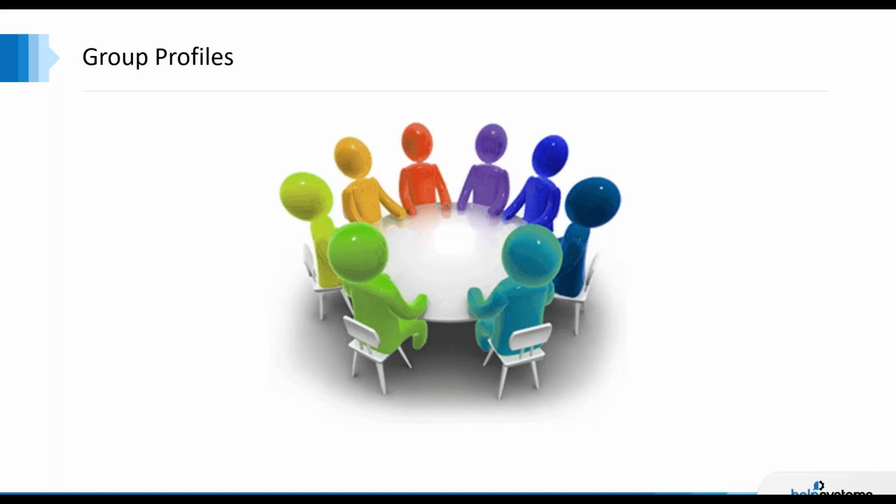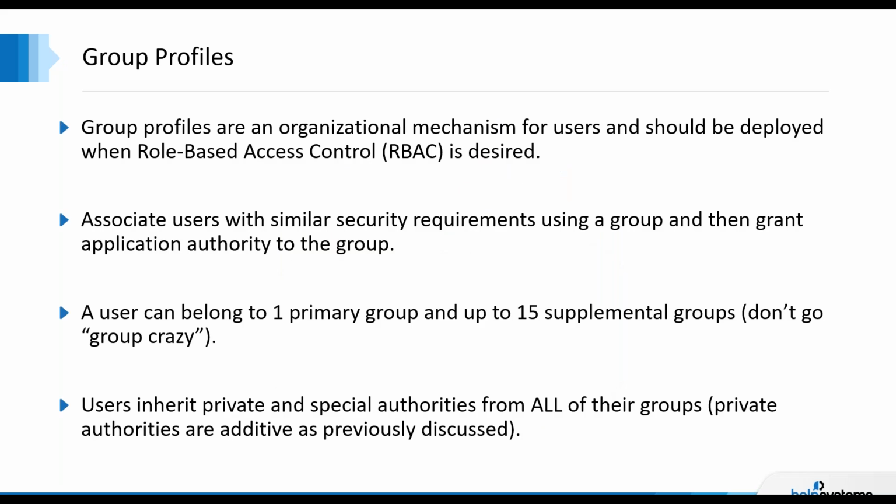All right, so let's explore the group profile concept a little bit at this point. So we hear terms like role-based access control as a common buzz term in the industry, but really we've been doing role-based access for as many years as the AS400 has been around. In fact, we have just a slightly different name for it, and that's group profile. The concept being whereby we list off the attributes and the permissions that are appropriate to a group of users, and we only have to do it once. So even if I have perhaps 15 order entry people, I can assign them to one single group, give the privileges necessary to the group, and it makes my life easier from an administrative perspective.